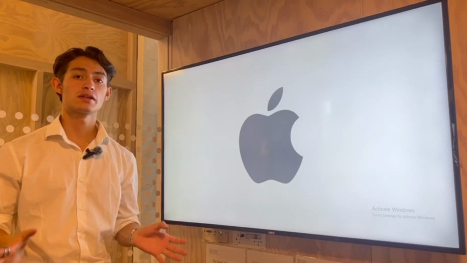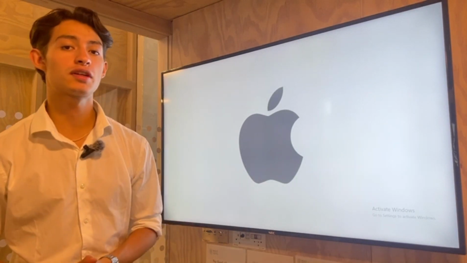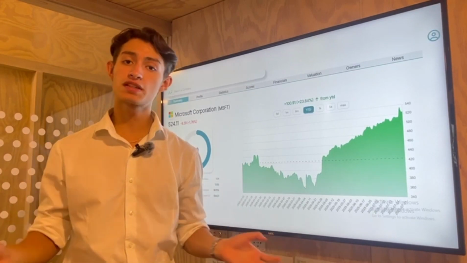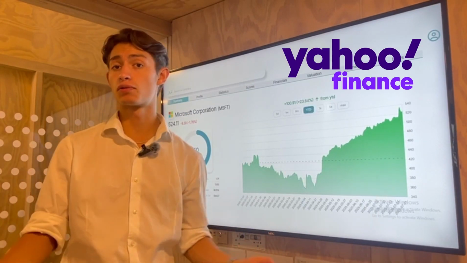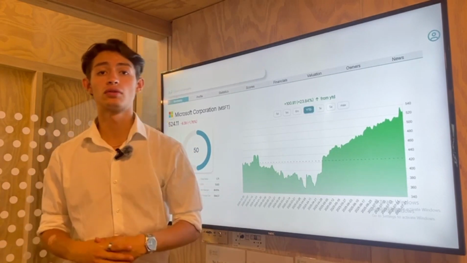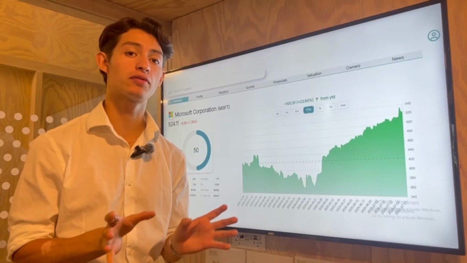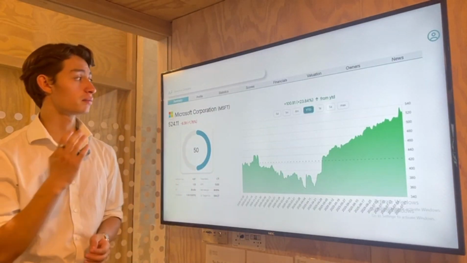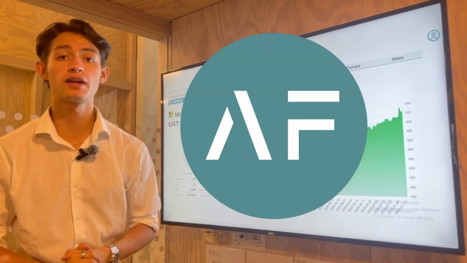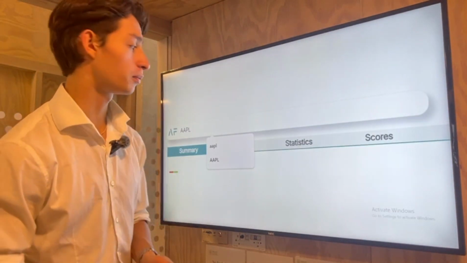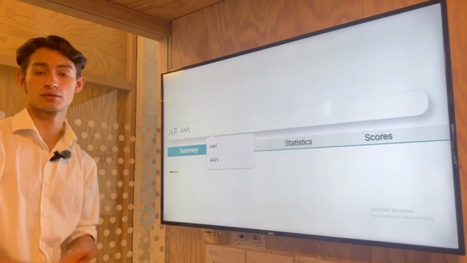To help us understand how to analyze an income statement, we're going to take a look at Apple's income statement. Where can we find this? Well, there are a lot of different websites that you can go to. You have Yahoo Finance, Morningstar, or you can also directly go to the specific company's website and find their 10-K report, where you will be able to find their income statement. Fortunately, we have this amazing tool called Alpha Finance, which is going to simplify all of our research. The first step is typing the name of the specific company we want to take a look at in the search bar. So in this case, Apple.